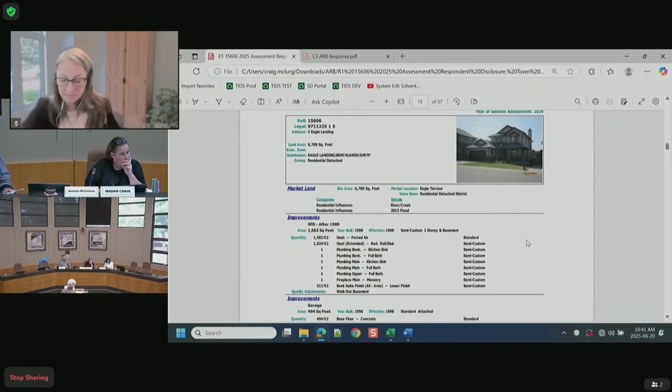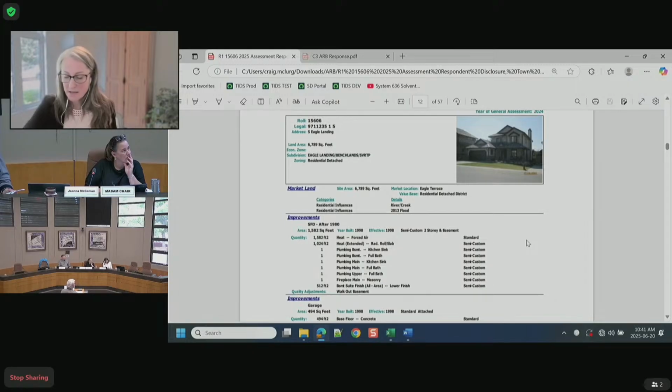So again, you're just describing the process. You're not talking about what kind of error checking is done after the process is done, other than the audit by the provincial government. I would expect there would be some error checking done before the assessments go out. Yeah, and we do.